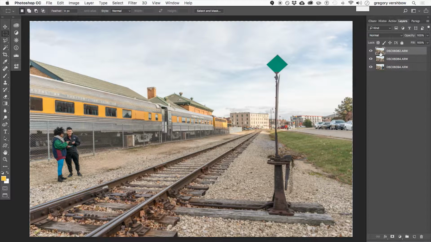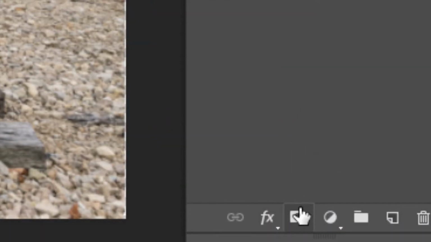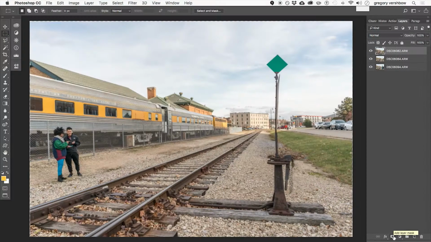So the next stage is we're going to put layer masks on the top layers, or maybe better described as all the layers except the one at the bottom of the list. And layer masks are created with this button. I'll zoom in on it so we can really take a moment to focus on it. Rectangle with a circle in the middle. If it helps you to remember, you can think layer mask looks like the Japanese flag, or the Bangladeshi flag is also a circle in the middle.